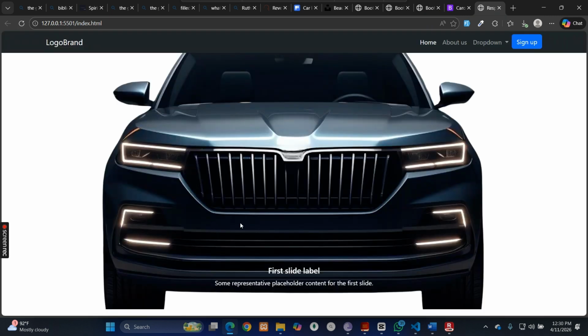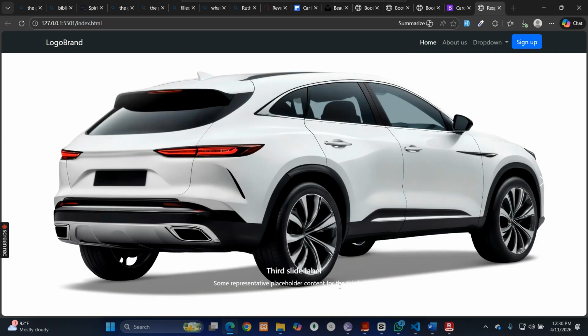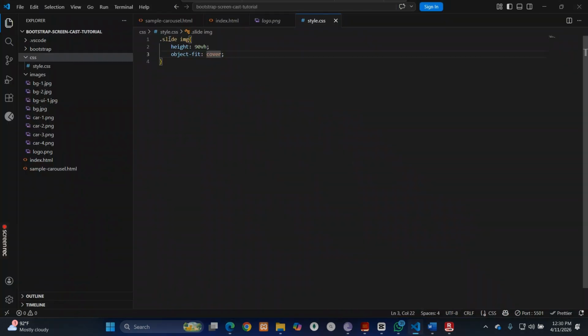You see it's now well positioned. So the next thing I also want to do is create a clear contrast between the text and the background image that we see. Because the background is white, so the text is also white. To achieve that, I'm going to use this slide that I created earlier for that class.